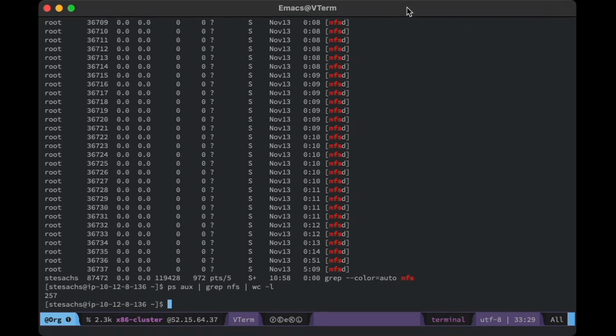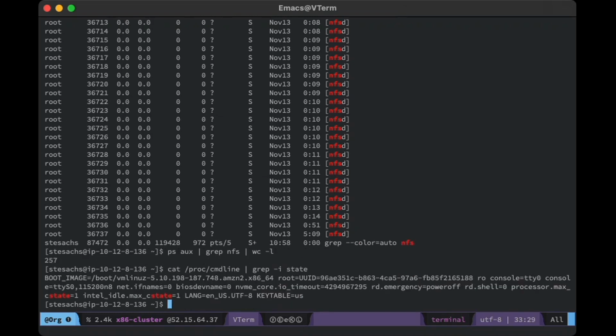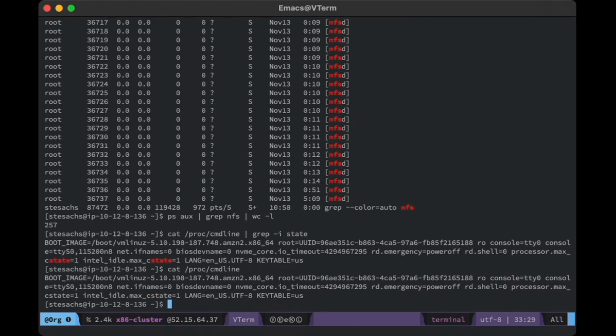The obvious one, of course, is if you have a laptop or anything like that, it just saves power. In HPC, usually that's not what you want. It comes with a cost of re-enabling the CPU. When the CPU gets load again and should do something, it needs some time to wake up. So what we did here is we're limiting the C state in ParallelCluster to just go between 0 and 1. We're doing that on the kernel command line when we boot an instance. Exactly, this is a kernel parameter, so it's baked into the AMI, and this happens when you boot the instance.